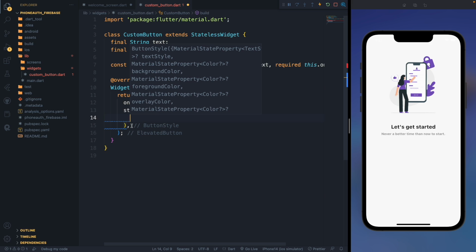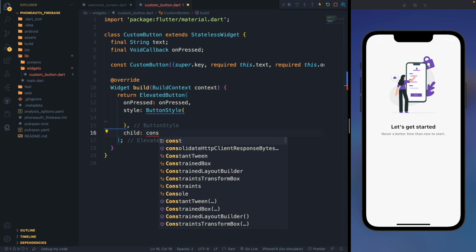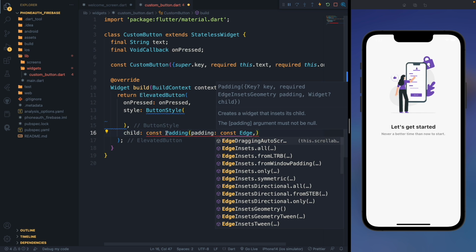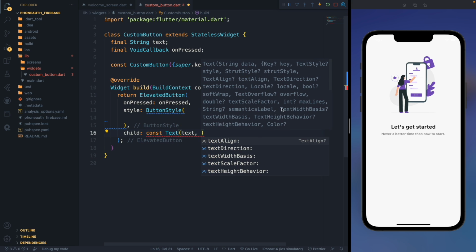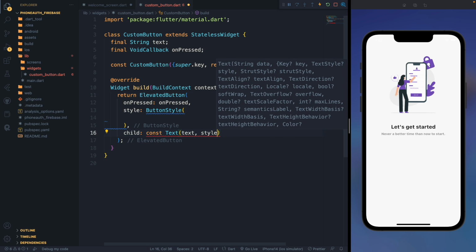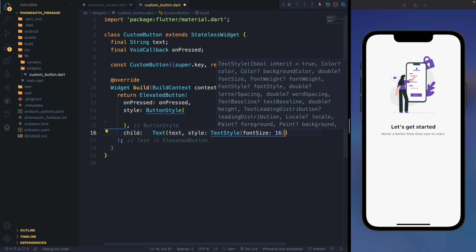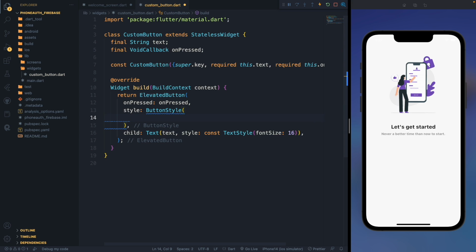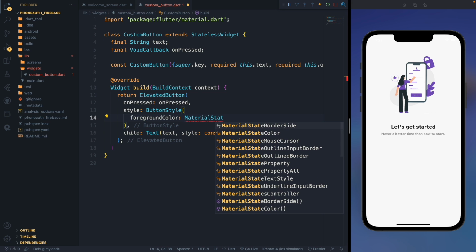Then we will have a few styles here, but before that let me just do the child, which can be padding, or rather instead of padding we can directly have the child here. This will be Text, font size 16.